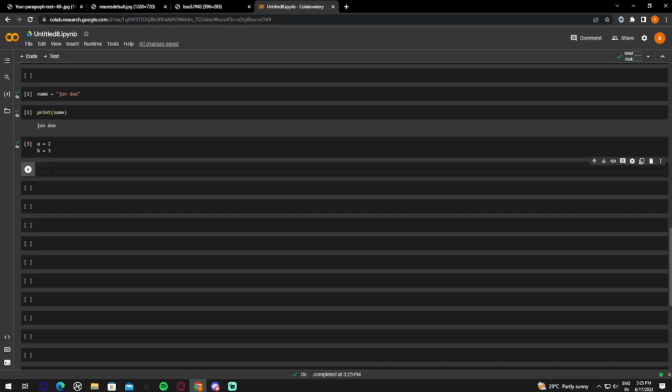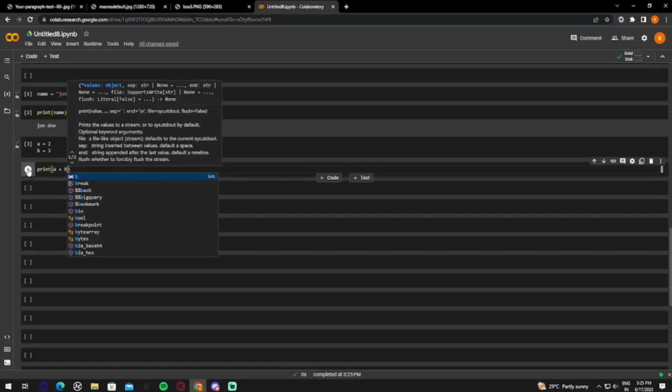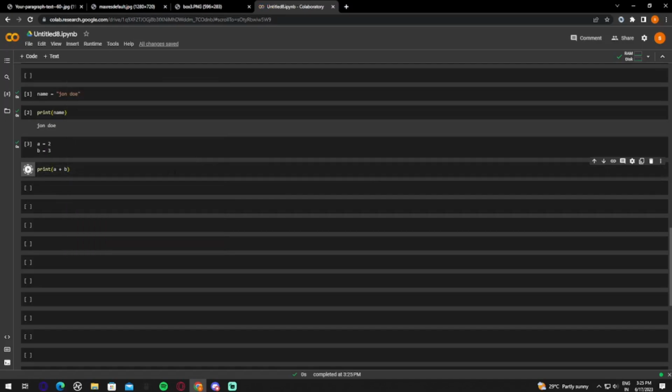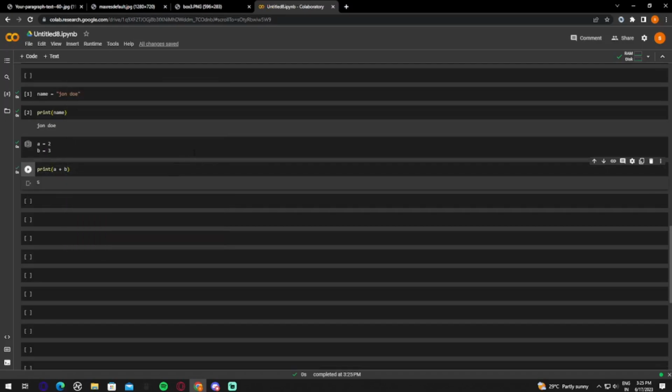Now let's perform a mathematical operation such as addition. So I write the code as A plus B. I'm performing the addition of two variables. Let's see if I get the result or not. Yes, you can see I got the result 5. So we get the output correctly. Here we are taking a name and storing something in it using the equal to operator. So A is a name and using the equal to operator we are storing a value in it.